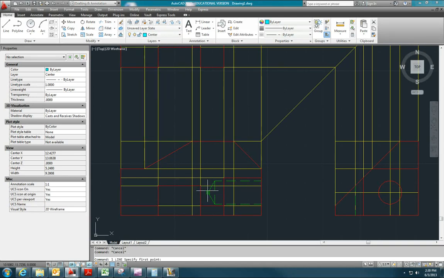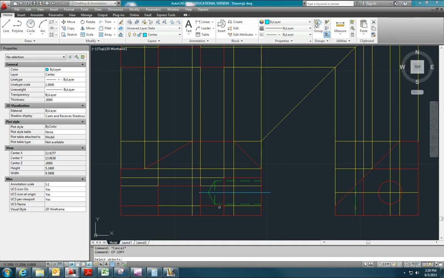I will draw that center line from the point here, perpendicular. Now center lines extend beyond the edge. Okay, so let me lengthen that. I will use the lengthen command, LEN, enter, and let me type DE, enter for delta. So I want to make this 0.25 longer. This is approximately what a center line should extend beyond the edge, 0.25. Sometimes it doesn't work, but most times it does. Okay, so that's what the center line should look like.